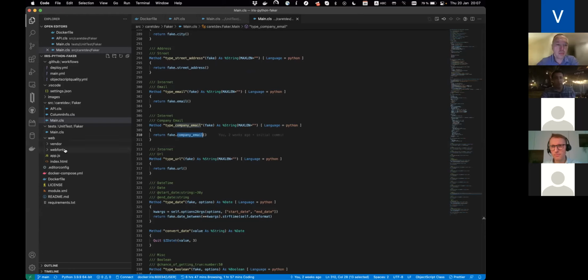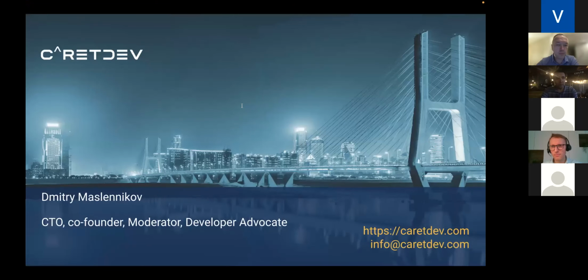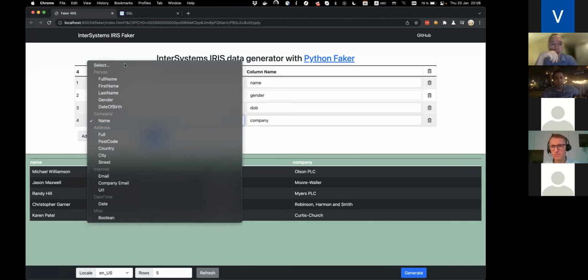I have some UI for it, and it's here. It's just a small Bootstrap, React application. It gets the list of data types directly from the server through the API.